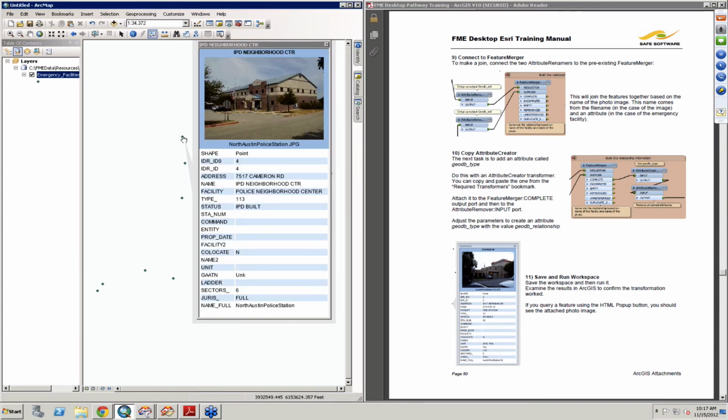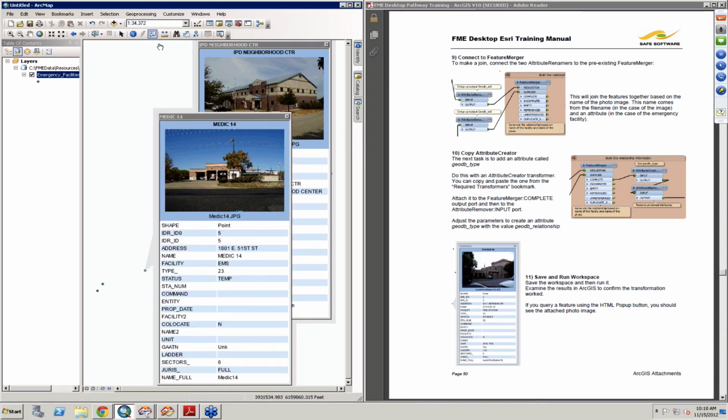And there we go. So I can choose my emergency facilities. I think the source I had was just in a different coordinate system. So they weren't in the same location as the parks which I already had. So here's my various facilities. I'm going to use the HTML inspector. I can see pictures of those facilities.